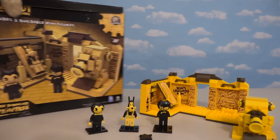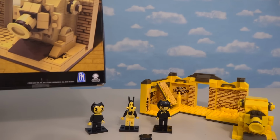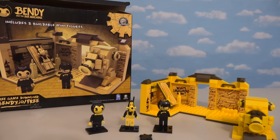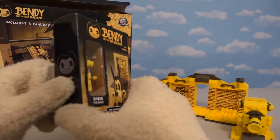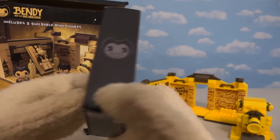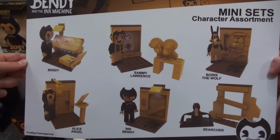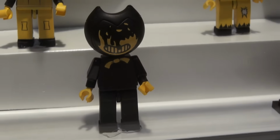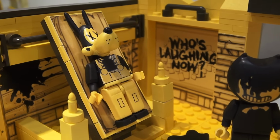Yep, and the box is just equally as cool. Here it is, Fat Mojo and Meatly Games teaming up for this cool item. Now, if you want even more playsets, they've got these micro sets here, which we'll open up in a later episode. And of course, there's gonna be six of these, each coming with their own unique figure. And in these sets, we're getting a duplicate figure of Bendy and a duplicate figure of the Ink Demon. So if you wanna get a dead Boris, the only way you're gonna get him is through the playset.